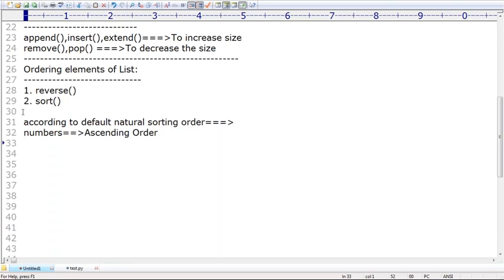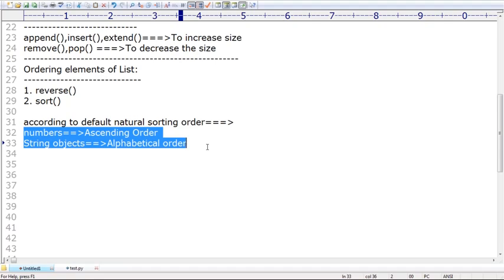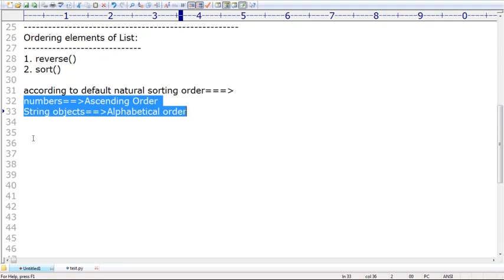For string objects, it is alphabetical order, or based on Unicode, which we covered already in strings. So for numbers and for string objects, that is the default natural sorting order.